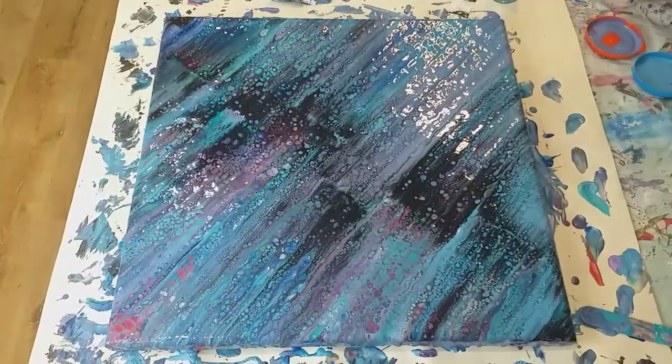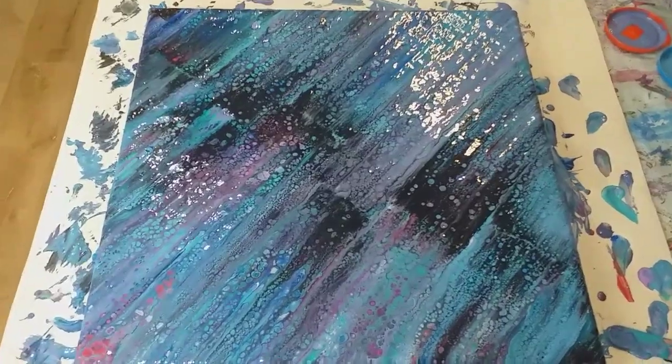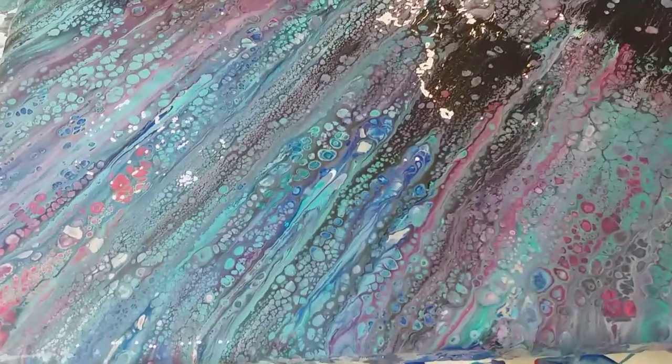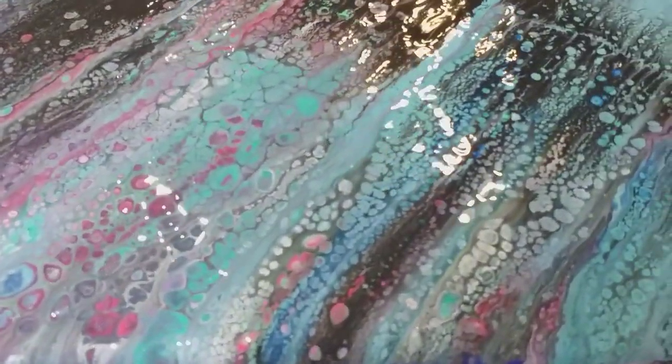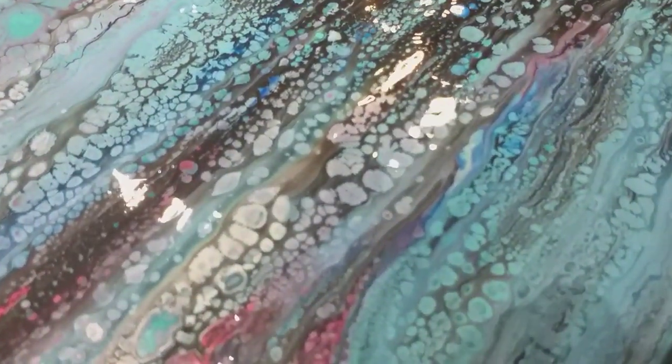So here's the end result. I actually really quite like it. I'm really pleased with it. There is a lot of cells. I love my cells. I love lots of cells. So this one matches my past swipes. Let me take you in for a close up.